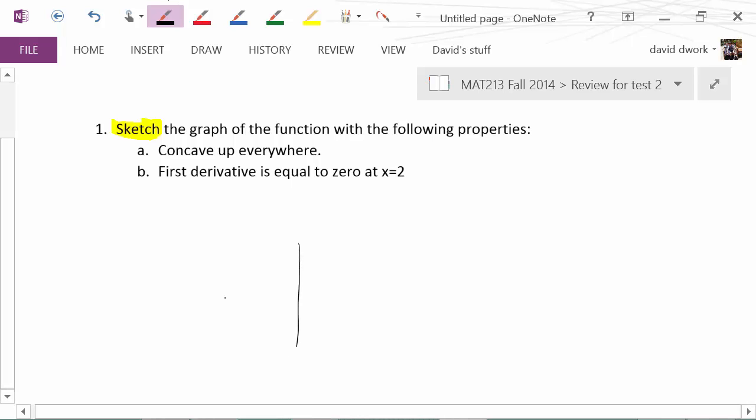So what I'm going to do, how I would attack this problem, is by saying, okay, I'm going to take care of this first because it's kind of specific. It's saying at the x value of 2, I need to have a derivative that is equal to 0.